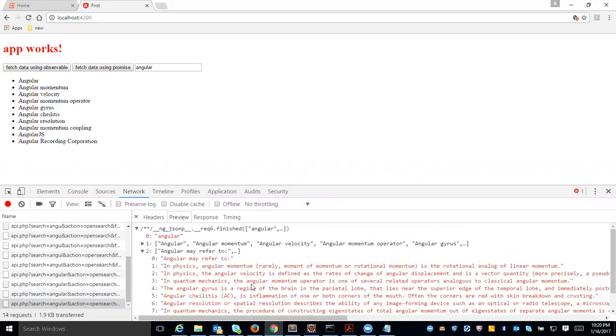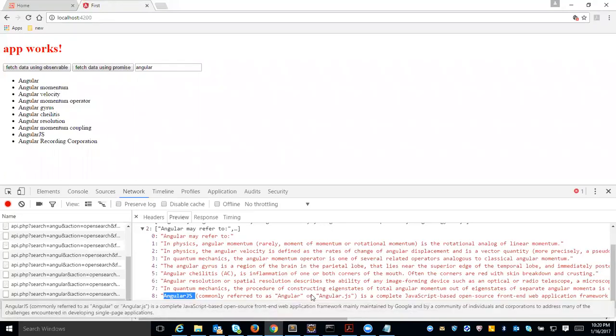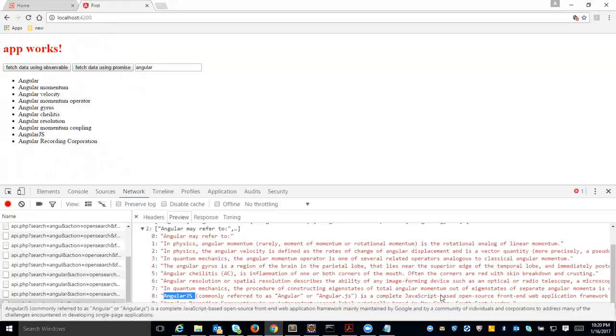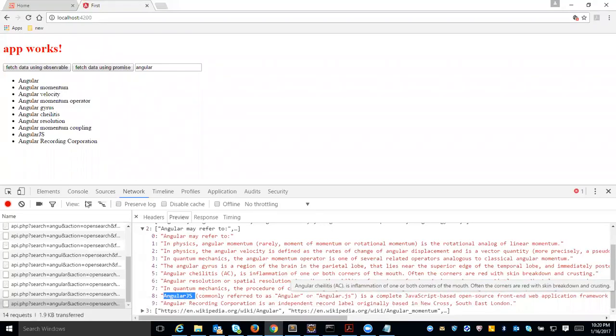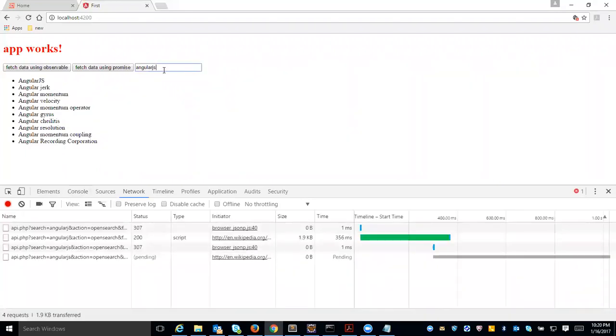Then you have some other things as well. Angular may refer to, in physics, Angular momentum. In quantum mechanics, Angular is this. AngularJS, commonly referred to as Angular or Angular.js, is a complete JavaScript based open source framework. So what we are doing is we are just hitting the Wikipedia server by using our JSONP request.